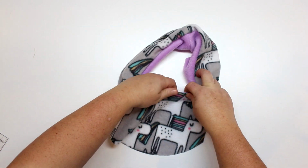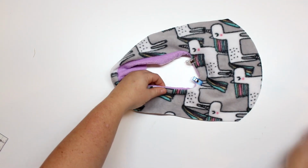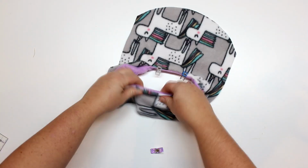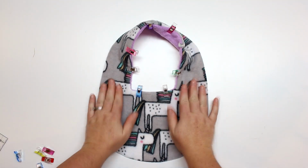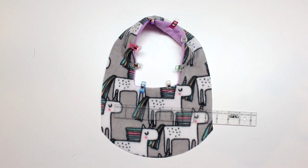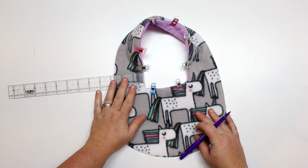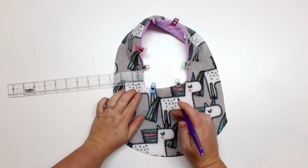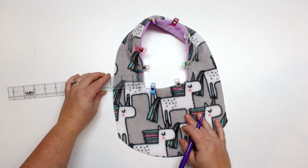Now from here we are going to just flatten that lining as best as we can. We're going to use some clips just to hold it down. And this is where we're going to actually create a casing for the round elastic. So I'm going to put in my little eyelets right now, and I'm just going to measure like 3/4 inch away from that corner, and I'm just going to mark it, and that's where I'm going to put my little eyelets.